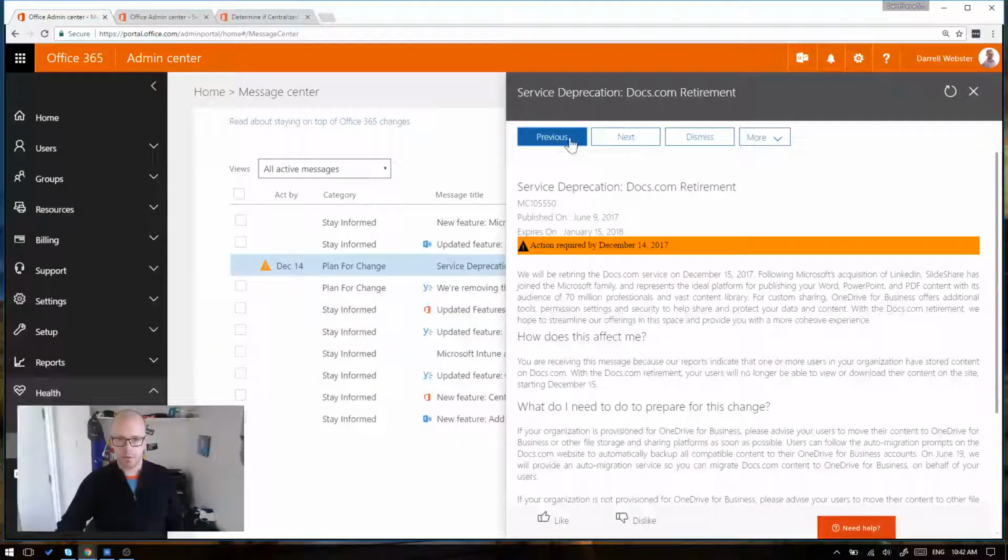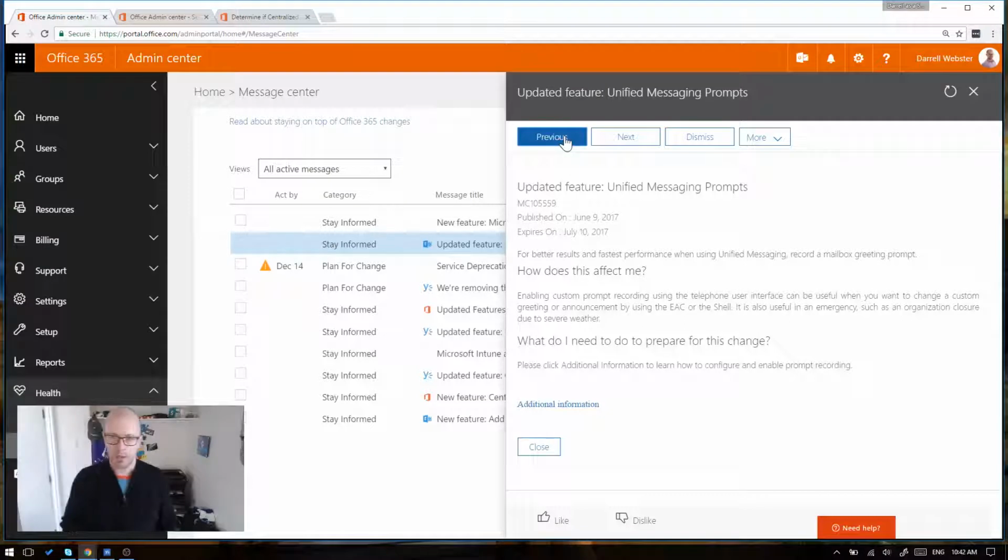So back on over to the last couple of notices. Unified message prompts. I had to read this a bit closer. This is one of those ones where you do have to click through to additional information. So unified messaging, that if you are using a phone system, you can push your voicemail up into the cloud and into Exchange Online, and use the unified messaging side of the service. A few hoops to jump through there to get that to work. But it's useful because it's all part of your inbox, and it's unified messaging.